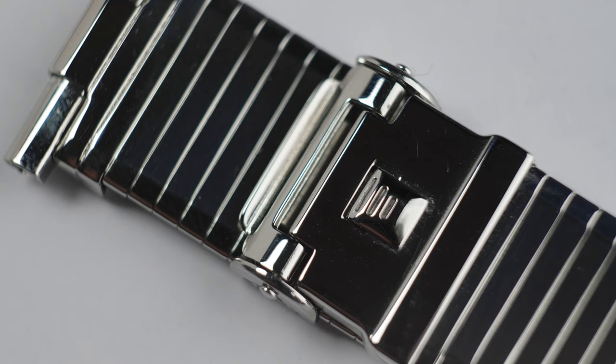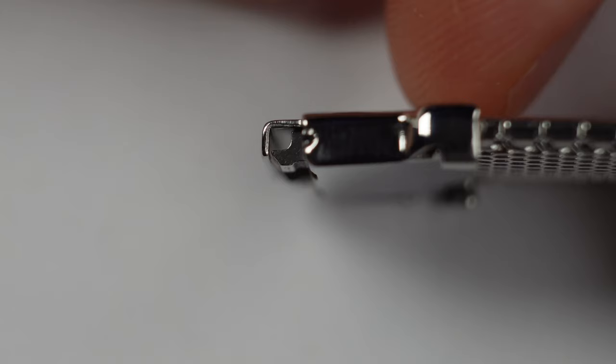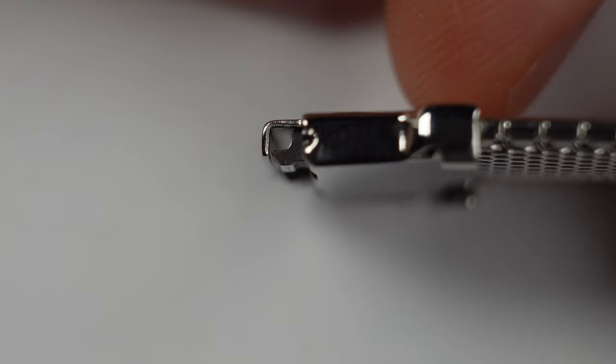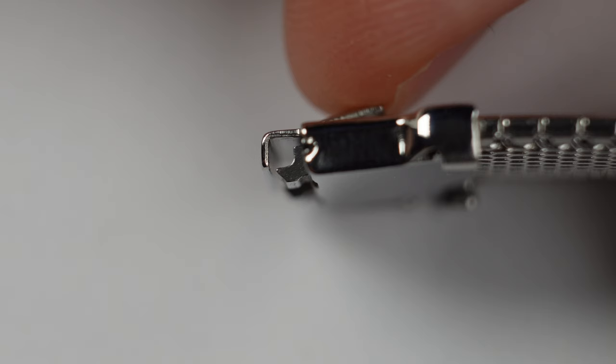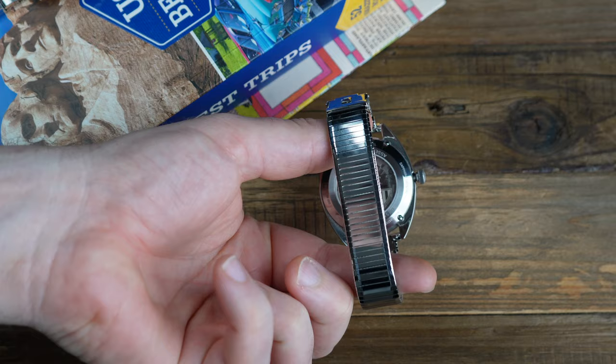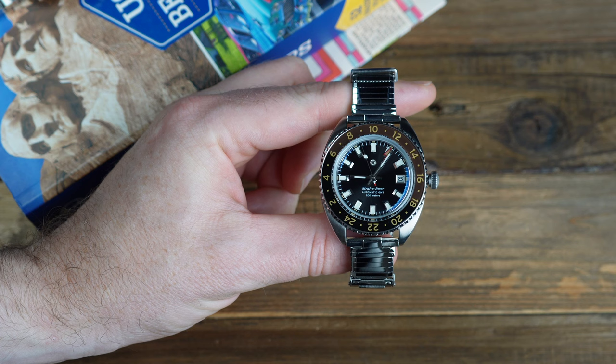How this works: there is a catch at the end with a little leather tab that you pull up with your finger. This will be more difficult if you don't have longer nails, because you do have to get a nail in there. It actually confused me at first — I thought you just pushed it up to release, but you actually have to get your nail underneath the lever to open it, and even to fasten it you have to lift that little lever up. If you don't have long nails or have dexterity issues, that could be a problem.